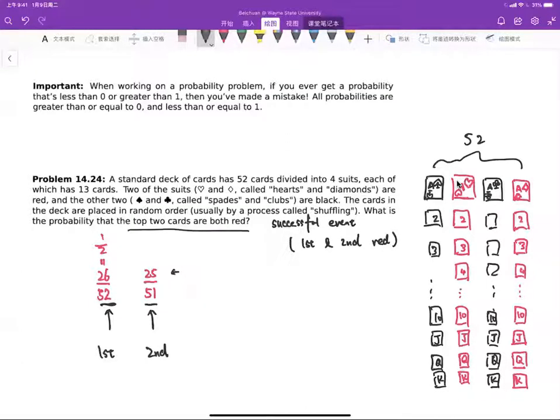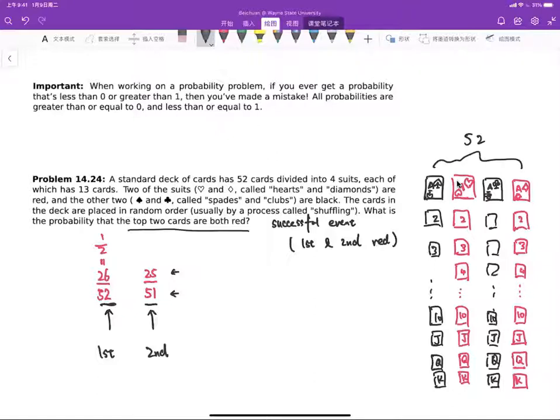So if you suppose that the event is successful, that means the first card must be a red card, right? If the first card is a black card, then it fails. So that's why when you calculate the probability of the second place, you have to subtract 1 from the numerator, because you suppose that the first card is a red card, right? So that's why there are only 25 red cards left. Good. So the numerator is 25. And for the denominator, that's easy to understand, right? Because you have picked 1 card, so there are only 51 cards.